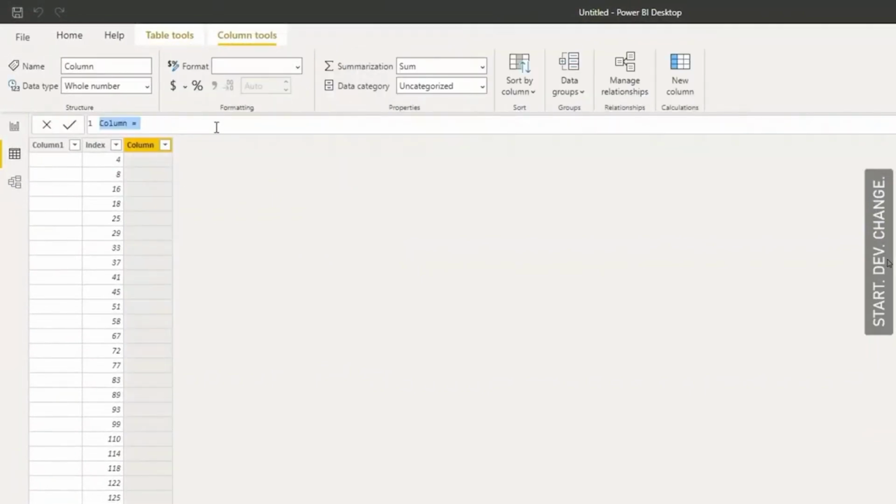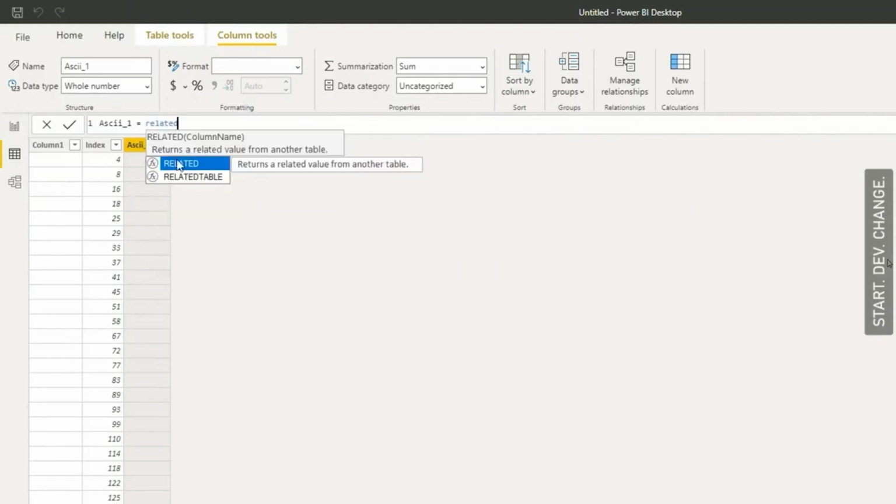So we're going to add a new column. This column is just going to use the fact that in our ASCII to alphabet table and our encrypted text table, which is the table you can see on screen, we have all the letters we're expecting to see. The relationship will be there. I hadn't put it in quite yet when I actually recorded me doing this, so we're going to have to add that back in.